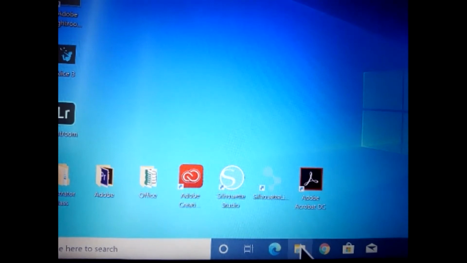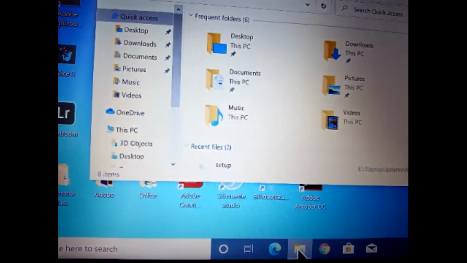At the bottom of my screen on my taskbar is a little icon that looks like a folder, like a manila folder. That is my File Explorer. If you're not in Windows 10, you might be in an older version that's called Windows Explorer. It's the same idea. File Explorer is the way that you manage your files on your computer, so you can browse your folders and files. For instance, you might have your documents that you can look through or your pictures. Let's go ahead and open the File Explorer. Let me zoom back out.